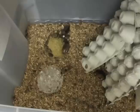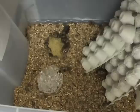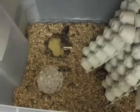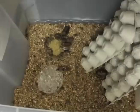You can use rice cereal, baby rice cereal. You can use mixed baby cereal. You can use ground up grains, ground up cereals. You can use dog food, other types of cereals, like kids cereal, ground up in a blender. But for nutrition and all the ingredients, if you go to cricketfood.com and look at all the ingredients that are in this roach diet, it's just something that I've been really happy with using, and I know they're getting maximum nutrition, and so are my spiders because they're eating these healthy roaches.